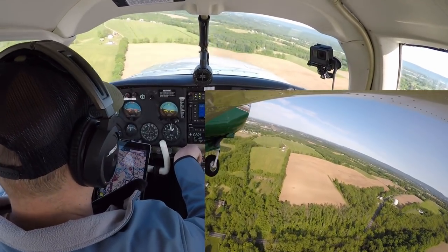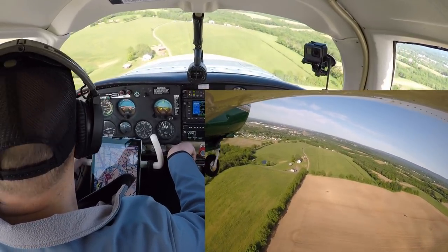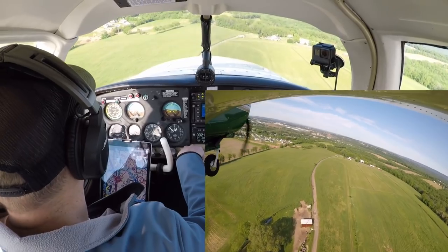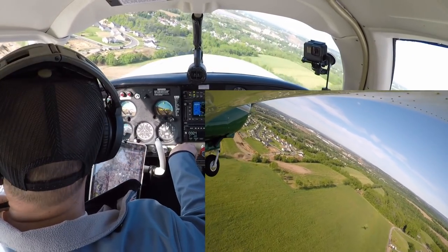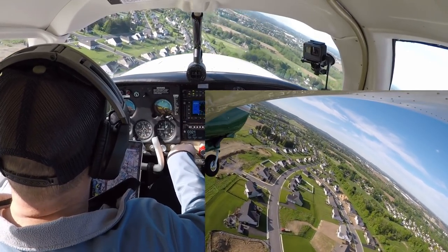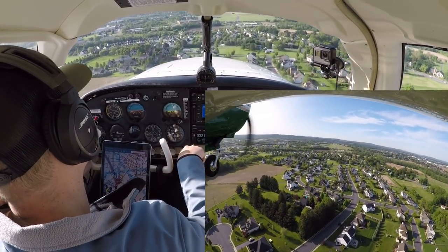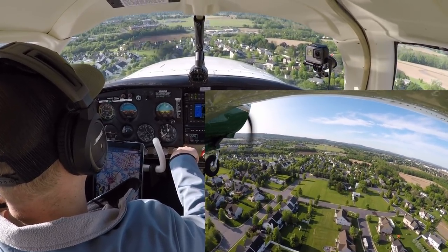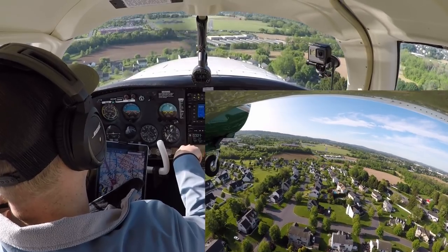Braden traffic, Mooney 8 November, turning final now 1-8, full stop, Braden. Common traffic, white yellow Skyhawk, turning final 3-2, full stop. Watch that speed. Braden traffic, Mooney short final 1-8, full stop, Braden. Hey, slow down a little more. Left downwind 2-6. Gear light indicating the gear is down and locked. Fuel pumps on.